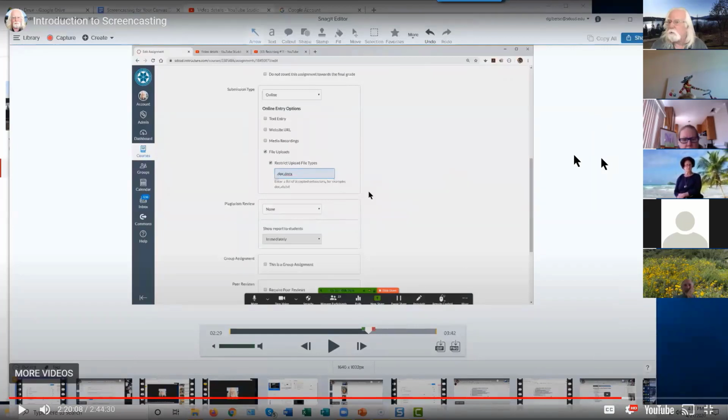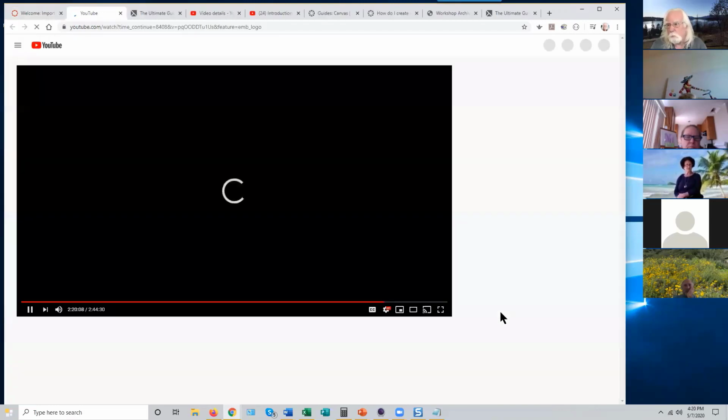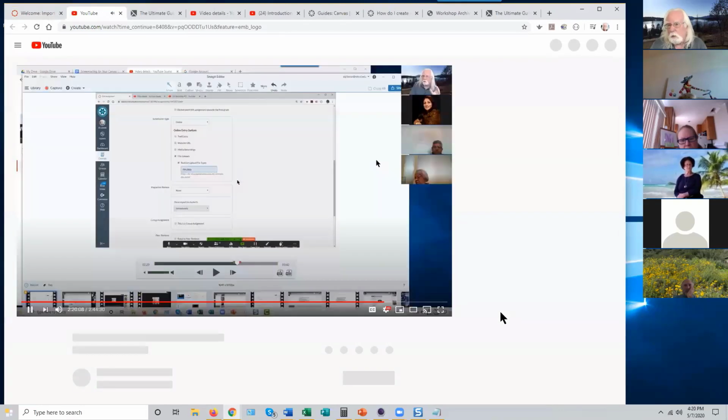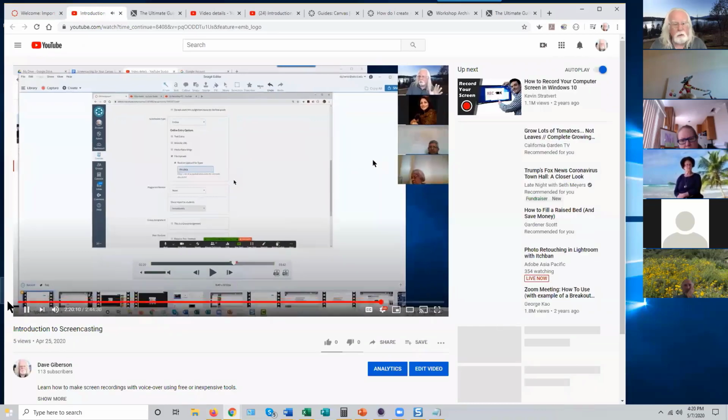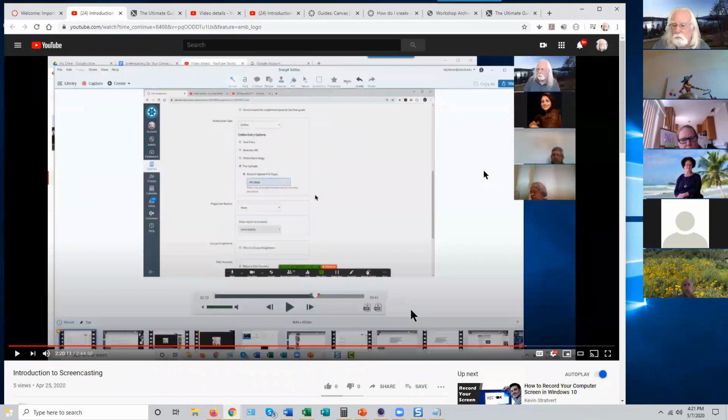But yes, the students can make that as big as they like, all the way up to full screen, or they can even go to YouTube and view the video on YouTube. YouTube changes that interface from time to time. But of course, if they do that, they can still go full screen, and they can change the size of the playback.